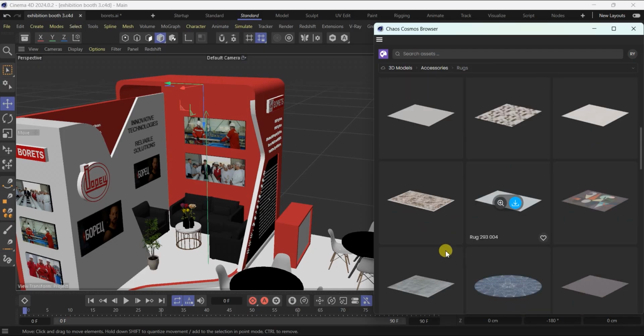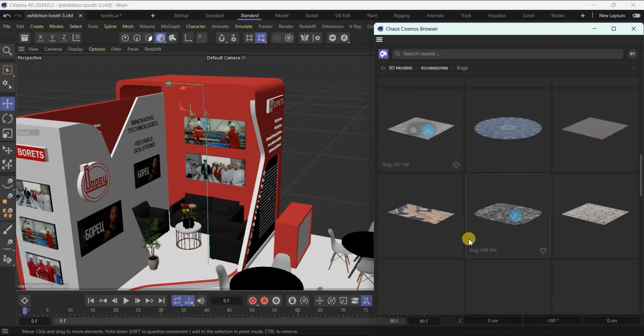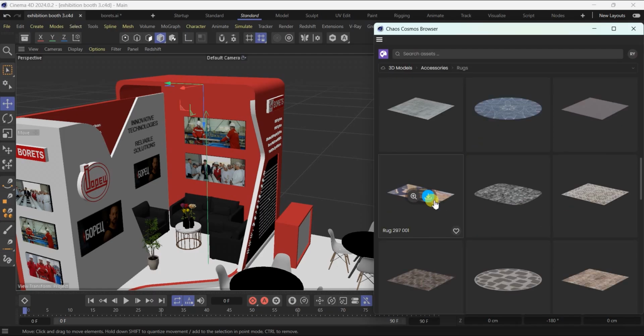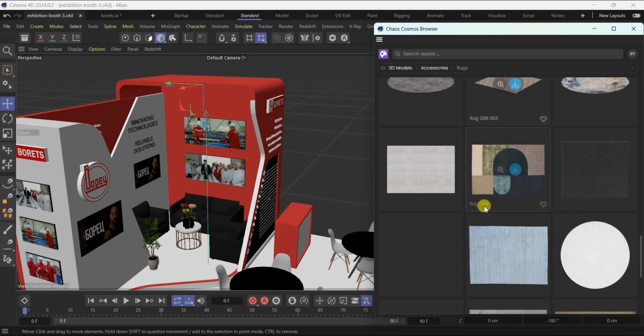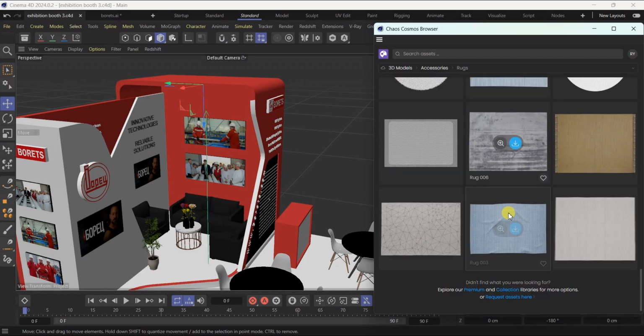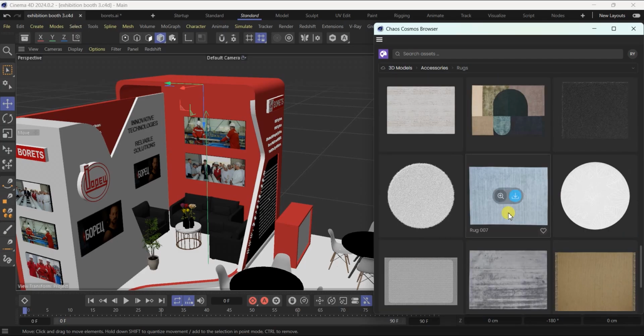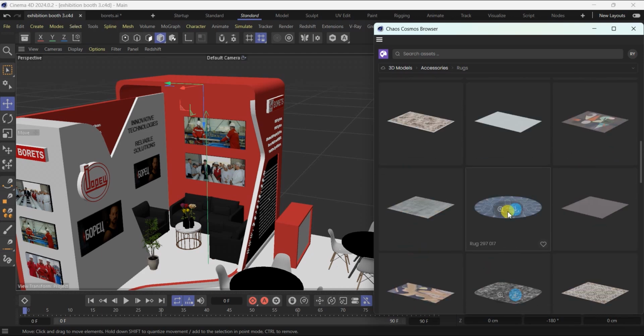So the funny thing is, if I didn't have any rug, if I couldn't get any rug in Cosmos browser, we would have needed to create our rug using Vray 4.